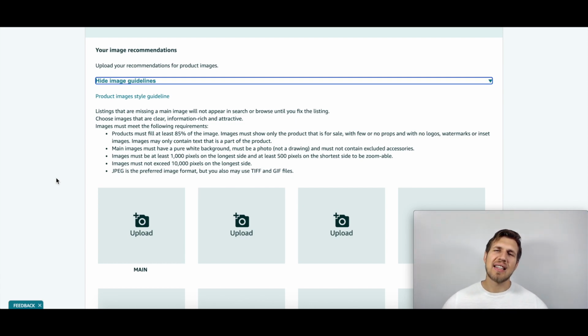And then last but not least, make sure to put time and effort into getting your images sorted properly, okay? Don't just use Alibaba's versions of those images, because they're not good. Chinese suppliers are not great web designers and graphic designers. So make sure to get a professional photographer, or somebody at the very least on Fiverr.com, to take good pictures of your product so you can really showcase it, because that is one of the main reasons why a lot of products fail: they try to shortcut when it comes to their images.